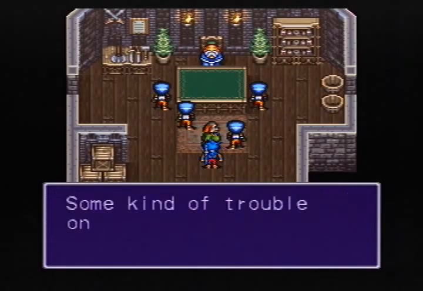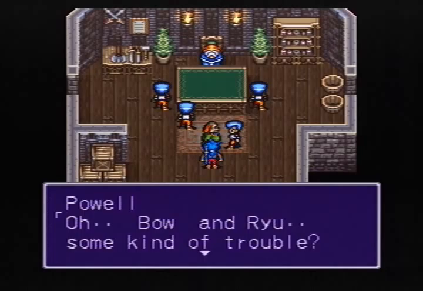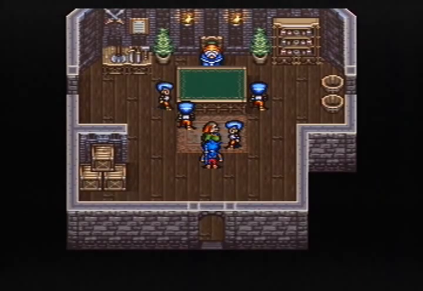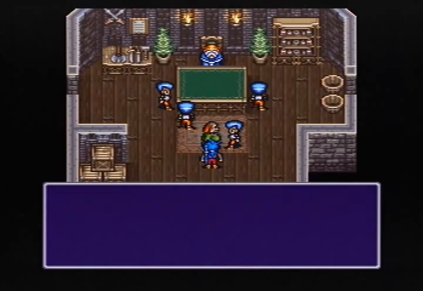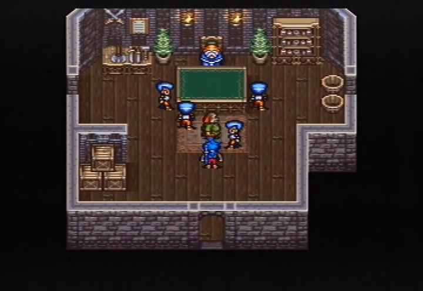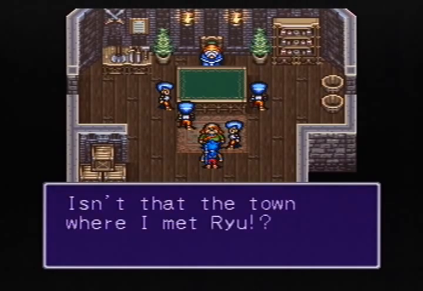What's going on, pal? Some kind of trouble on the job? Oh, Bo, Ryu, some kind of trouble. This is the biggest problem ever to occur in the Guild. We're just researching an incident. There's an incident in Gate. The trees and the forest died. You like how my accents are just changing for no reason? Me too.